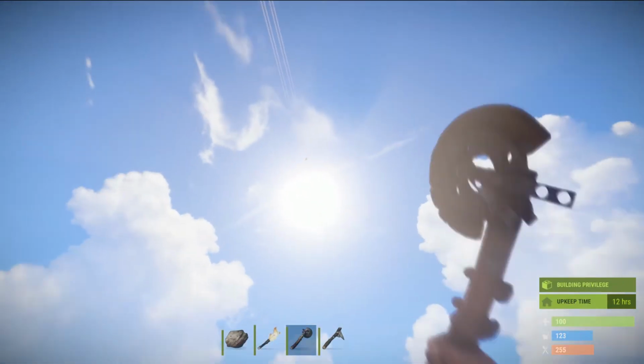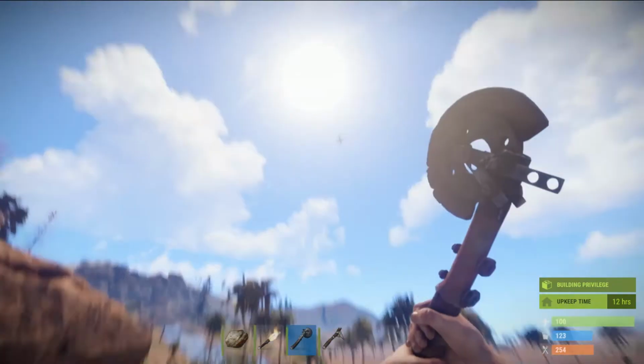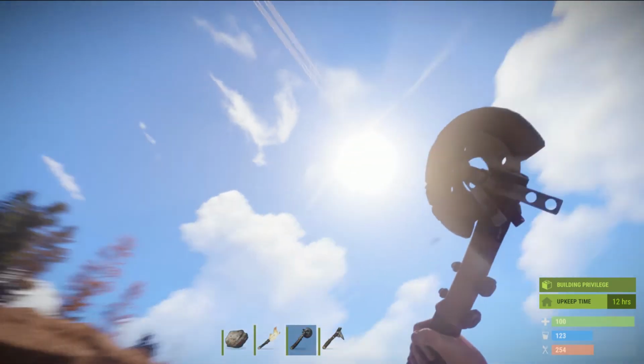There you go, that's an airdrop right there. It's literally landed right on top of me. What is the chances of that? Okay, so I'll let that drop down and I'll show you what that's like inside.